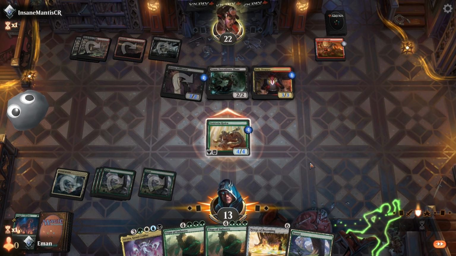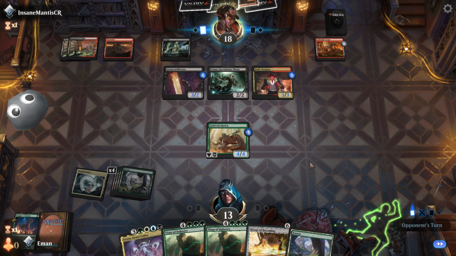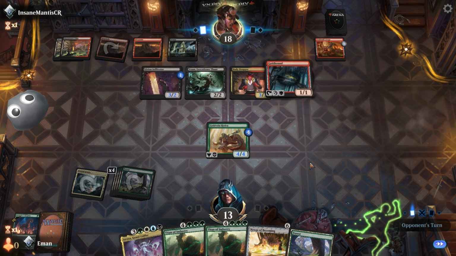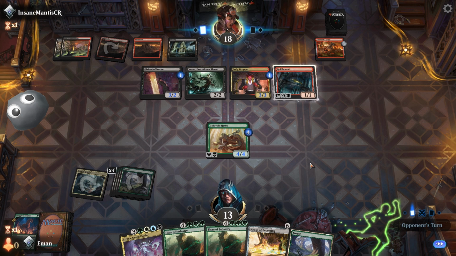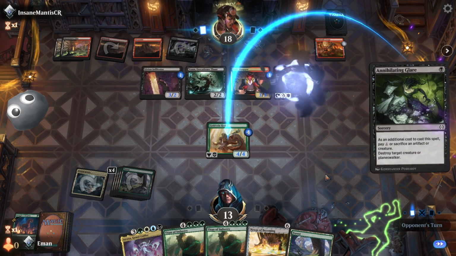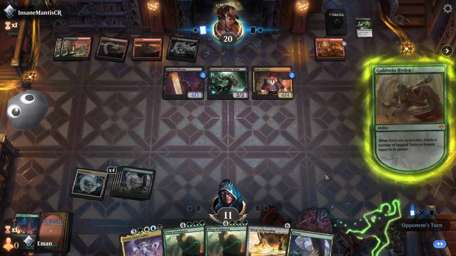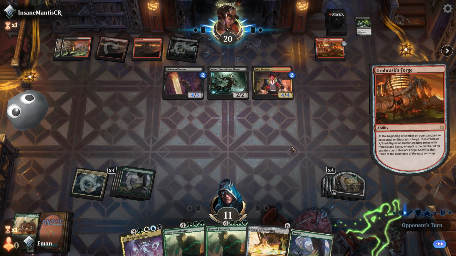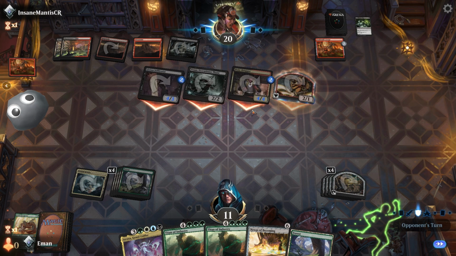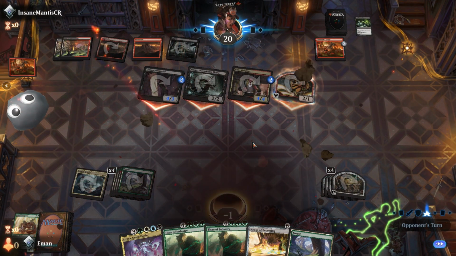And totally fine if they double block. No, okay. So we just have to survive here. Goldhound, okay. And okay. Ooh, so this is gonna be probably not enough. This is 2, 8. Yeah, exactly. Enough. Alright, good game.